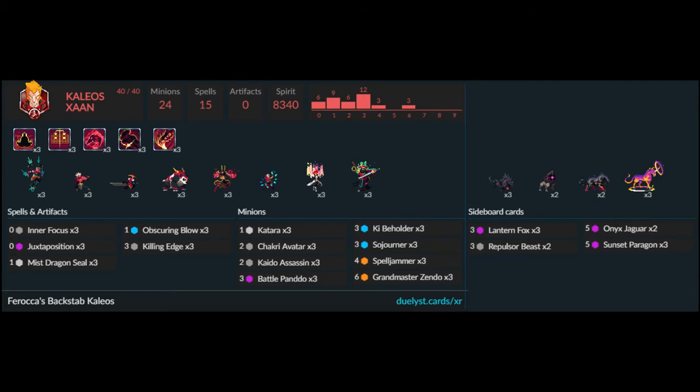Which is the problem with those kind of combos, the amount of cards, which is why it's really important not to mulligan any Sojourners or Jammers if your hand allows you to. In my starting hand, I would rather mulligan a turn 2 play like Key Beholder than a Jammer. It's just too important to get your cards back.